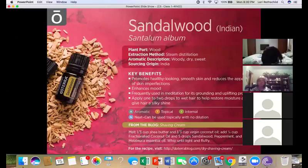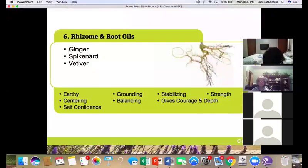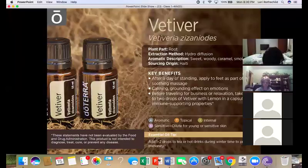Nope. Alrighty, onward and upward. And now to the rhizome and root oils. Ginger, spikenard, and vetiver, which are earthy, of course, because they are from the roots. Centering, building self-confidence, grounding, balancing, stabilizing, strengthening, and giving courage and depth. And I love all these oils. I mean, spikenard, I don't love the smell of, but I can feel the benefits when I use it.